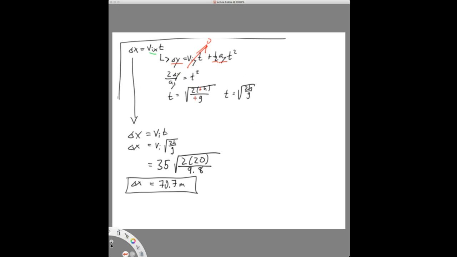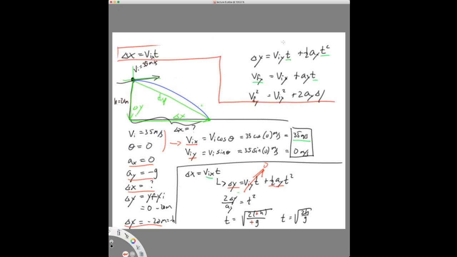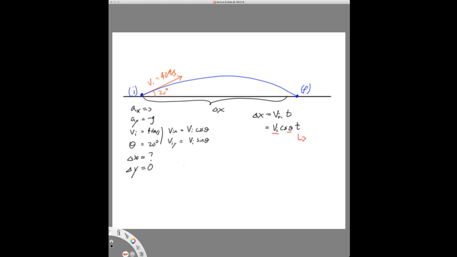Now, we're going to go back to our equations. On the y direction, we have two equations that have t. We're in the same boat that we don't know VFY, so we probably should pick equation 1. However, if we pick equation 2, we can still solve it, okay? So since we used equation 1 last time, I want to pick equation 2 just to show you what happens if you make the wrong choice, so that you can know there isn't really a wrong choice. There's really no way to fail as long as you keep working.